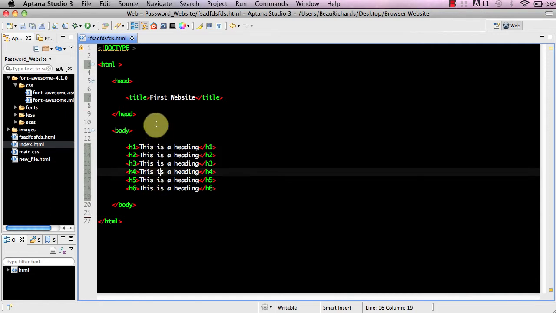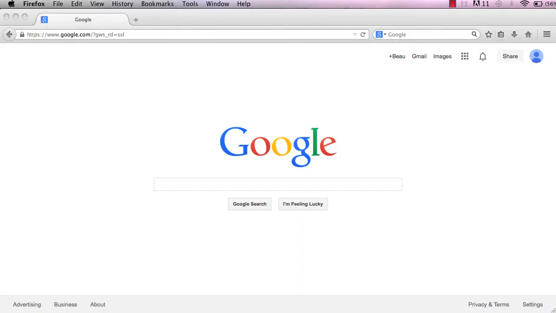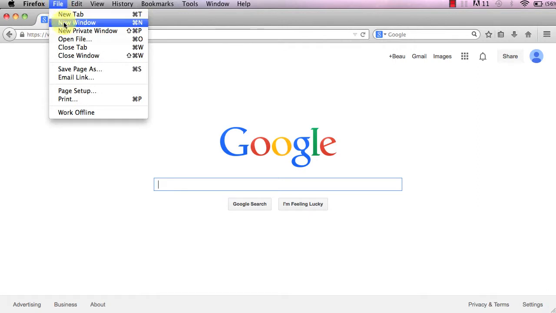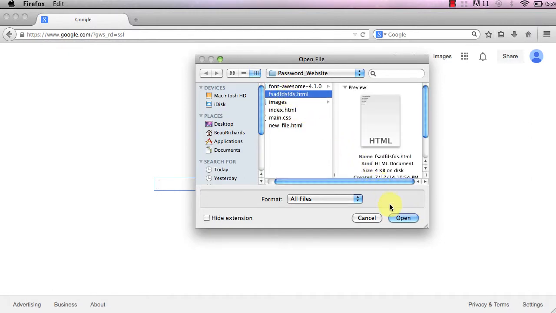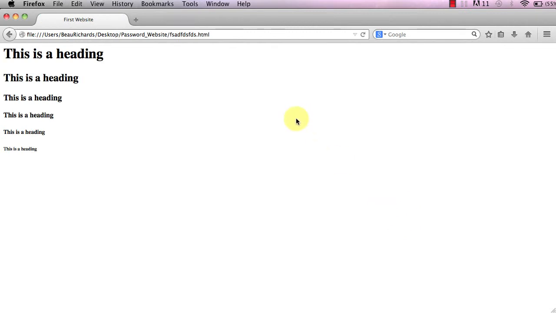So we're going to go up here and we are going to save our document, and then we're going to go to our web browser and open it, and we're just going to go to File, we're going to go to Open File, and then we're going to find that folder that we're using. So that folder, that blank folder you created in the first tutorial on your desktop, you're going to go to it, and then inside that folder you should have a .html file saved. And here's our file that we're working with right now, and we're going to select Open, and it's going to open that right here in our web browser and show you what it would look like in the web browser.